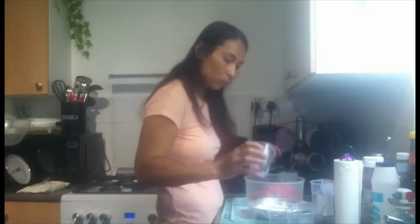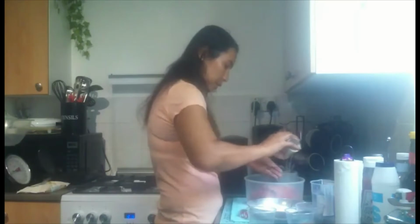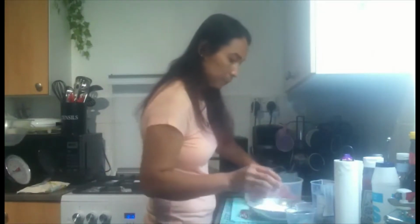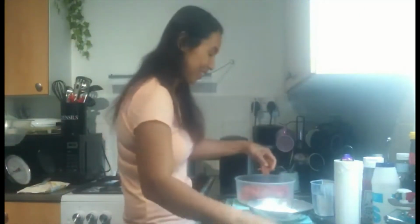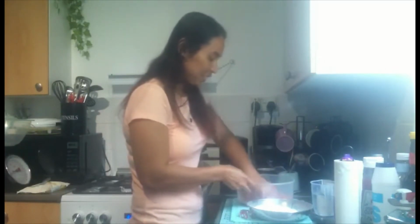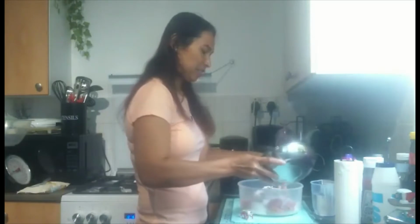Okay, now I have to add salt, white pepper, bicarbonate soda or baking powder, dried onion, garlic. Oh my god, the peppers always make me sneeze. And I have to add cornstarch.